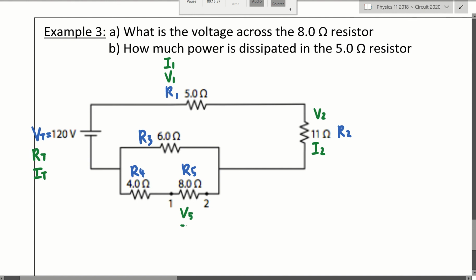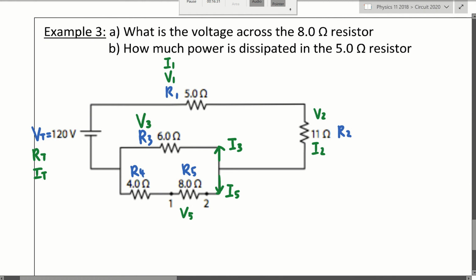I already P-labeled them, so you can pause the video and label them if you want to. So I want V5. Given that I have, for example, this one going in, should I call it I5 or I4? Because it's actually going through 5 and 4 at the same time. So I guess I'll call it I5 at this location. And then it's split up in here. So this is I3. Okay, so I3, I5, and then there is also a V, right? V3. All right, there you go.